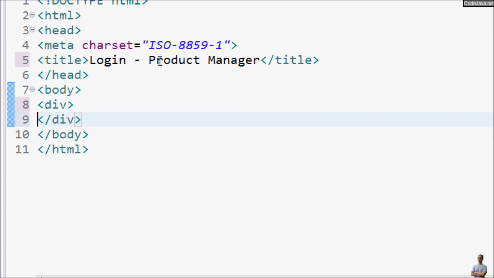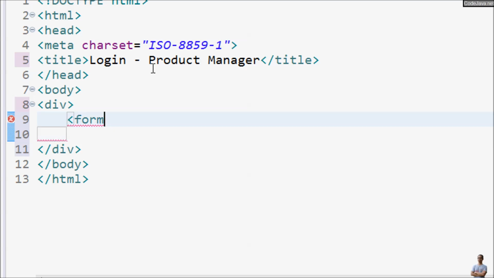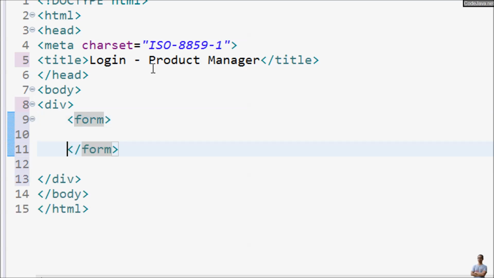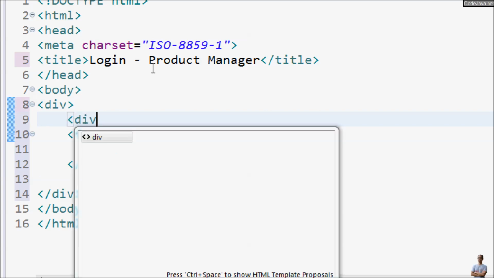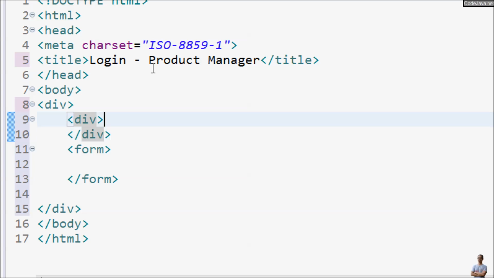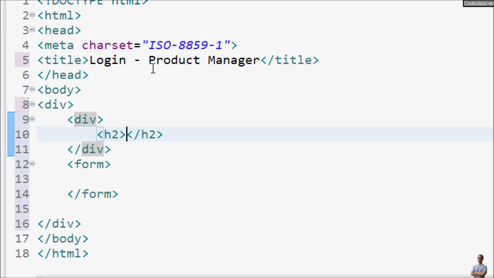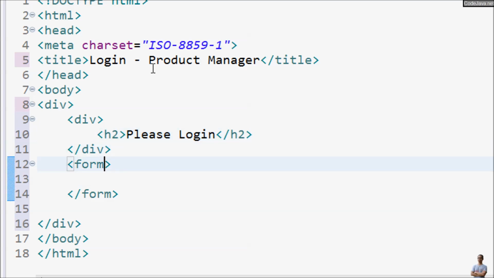We use the div section here. Please log in, and see the form.